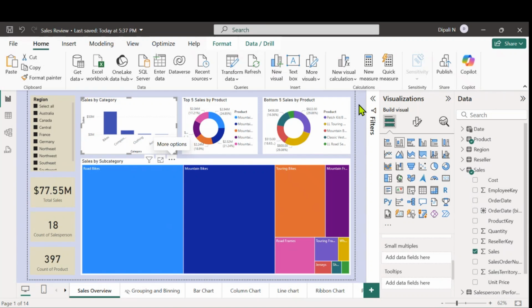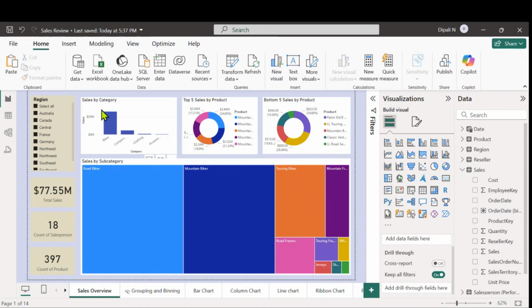So now you can see, if I just take an example of sales by category, and if I hover over here, it's showing me only the category of bike and its sales. What if I want to see its quantity? I want to see its unit price. I want to see the region and all different, more detail. So it's not possible to add each and everything in a single report. That's the reason we add the drill through page. So it will directly take you to that drill through page. So how are we going to do that?